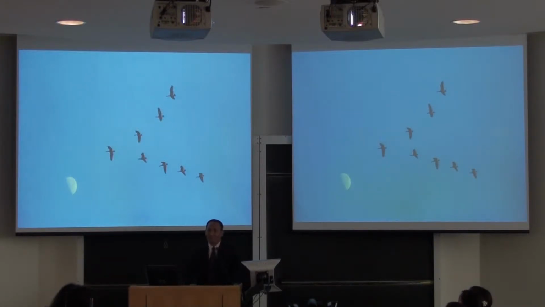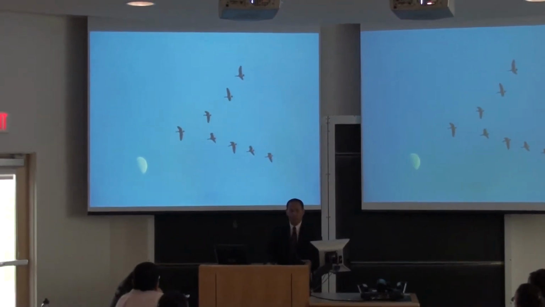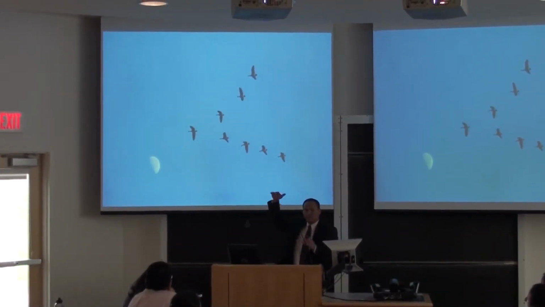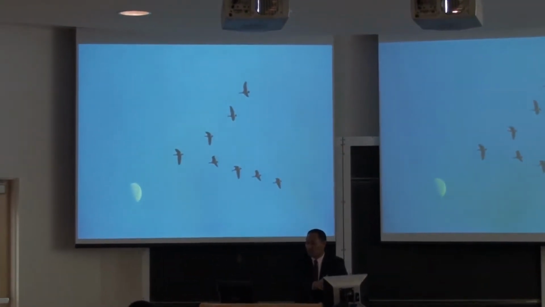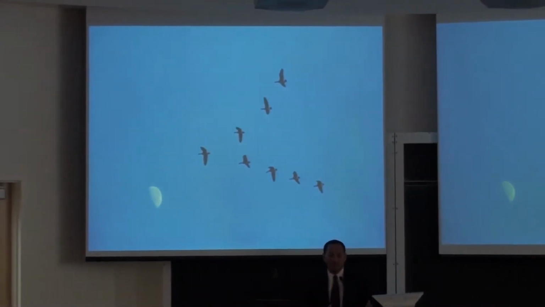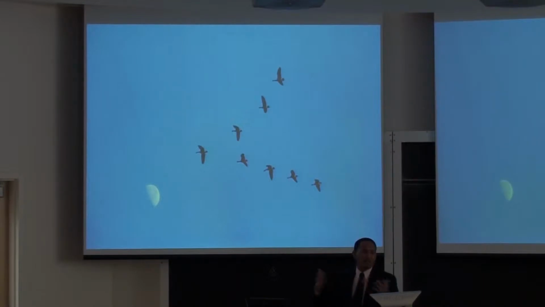Canadian geese are a good example of leadership because of the first four geese in the first picture. I could see that when they fly high up in the air, they are not in this shape all the time. They move around, and so it looks like that. Depending on different situations, they change positions, depending on maybe the storm, the weather, the current of the wind, and some other reasons.